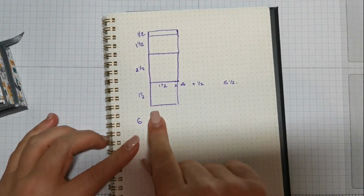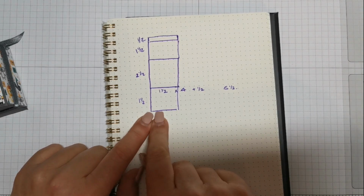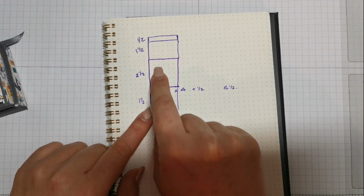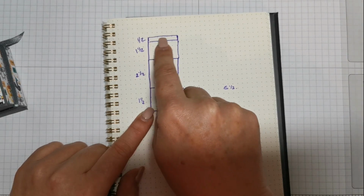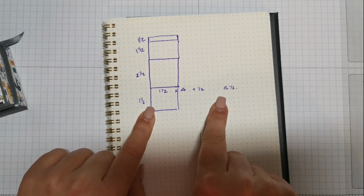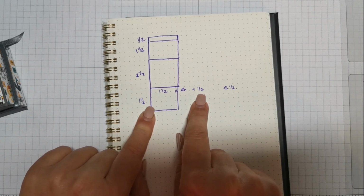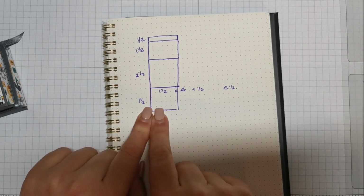So what I did is I did some drawing. So this is of one side of the box, so that's the bottom flap, that's the main box there, the height of it and the width of it, and then this is the lid, and then this is the little flap that goes on the front of the lid. So I know that I need 4 of those because there are 4 sides to a box, and then I need just 1/2 inch extra for a tab. So I know that I'm going to need 6.5 that way.